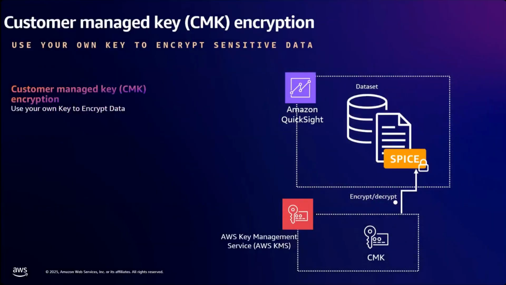The last few things to talk about, one is encryption. By default, QuickSight would encrypt your data using QuickSight-owned AWS managed keys. But in addition, you can use your own customer managed keys for SPICE data encryption. SPICE is our super-fast in-memory calculation engine, as Salim has called out, and he has shown how he created a data set using SPICE.